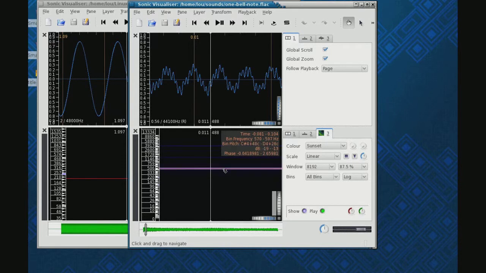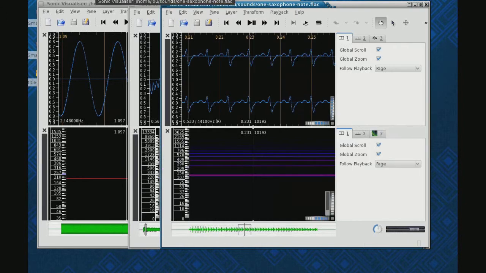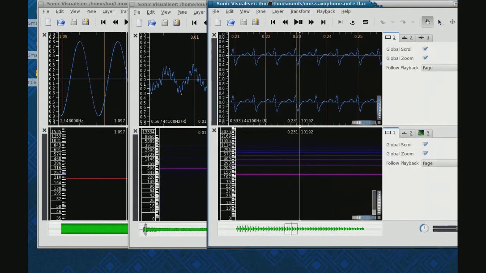We would have a fundamental, no second partial, no second in the harmonic series, is how we talk about that. A third, and up here, a stronger eighth or whatever that is, to make that bell sound. And if I look at something maybe more complex than a bell, because a bell's a pretty clean sound, here's a saxophone.